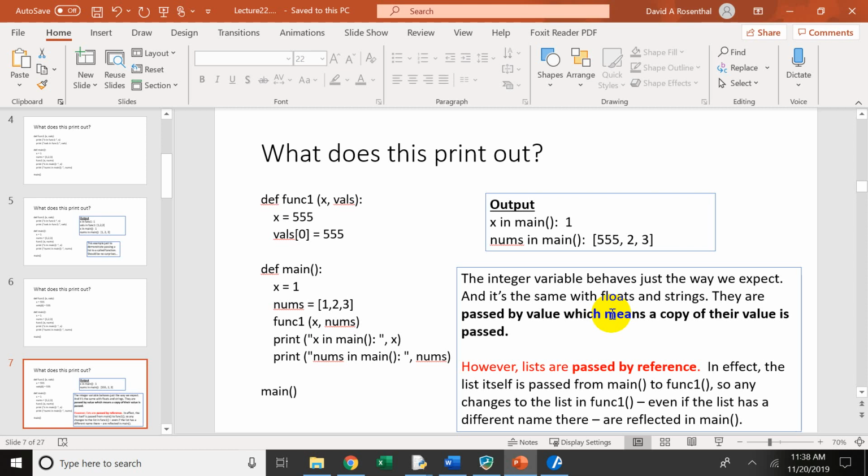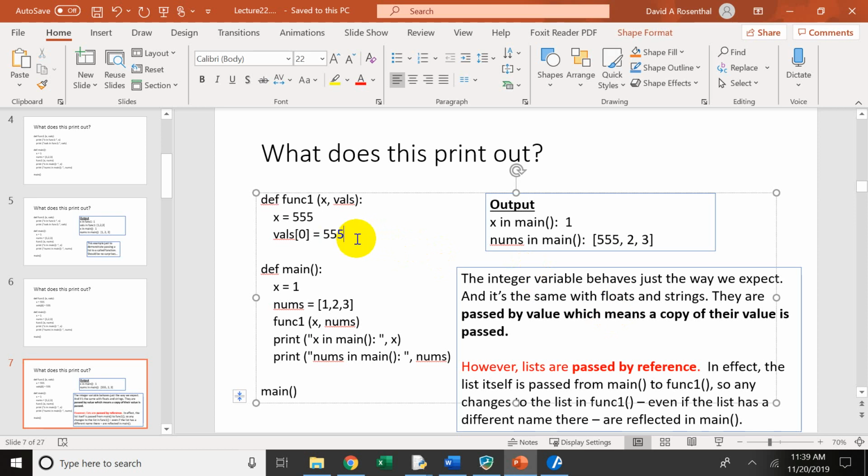At first blush, I don't think this is a great idea. If I wanted to change the list here, what I could have done is passed back a different list.